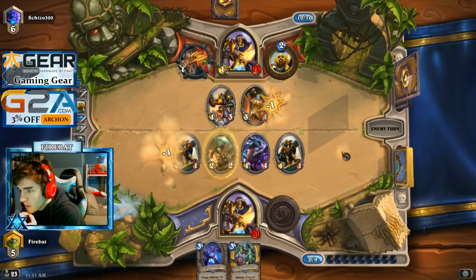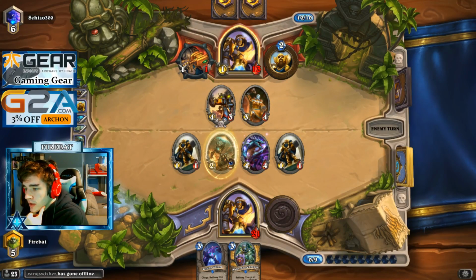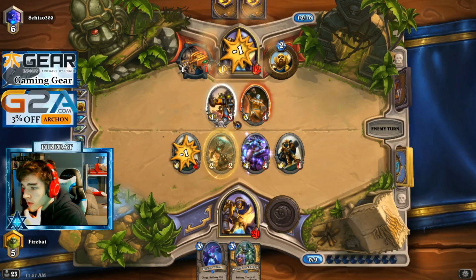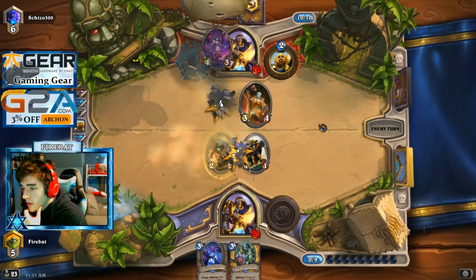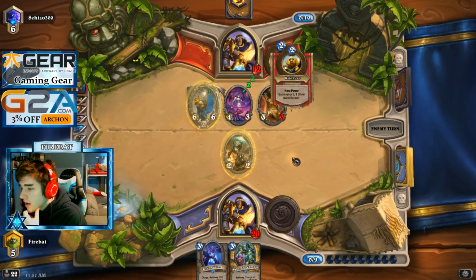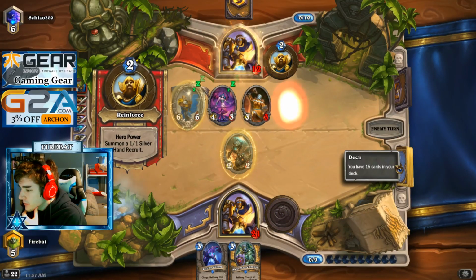We're looking to find 8 damage eventually, so... 8, 9, 10. We're getting close. Taking that one to the face. Trading there, so... 8, 9, 10, 11. 8, 9, 10. 2 damage off. Tyrion, man.